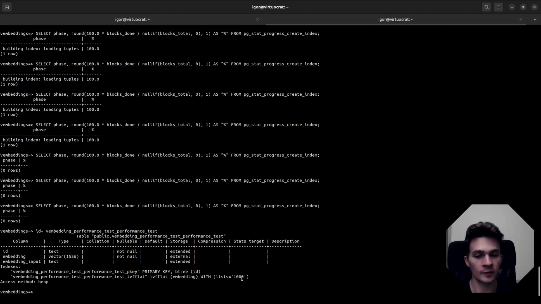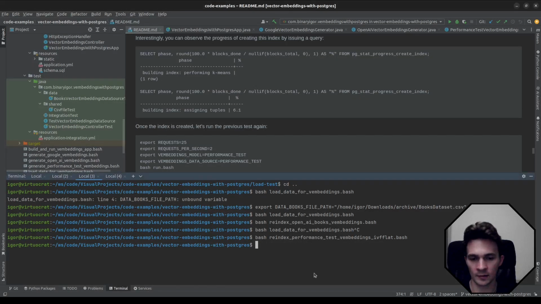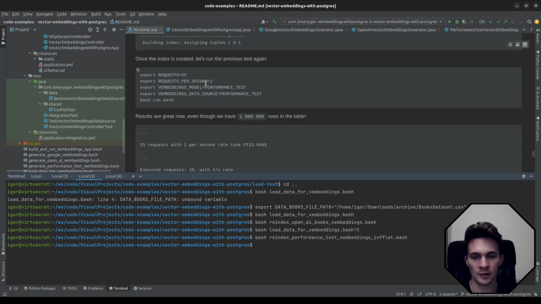Yeah, we have it with 1000 lists. As I said, lists are clusters. Yeah, and we have linear complexity. We need to check all lists, 1000 in our case, and in n lists that we configure, I configured to check the first 3 lists. We brute force inside every list. And we have 1 million rows, so in every list there are approximately 1000 vector embeddings. Yeah, but that's theory, and let's run our test again.